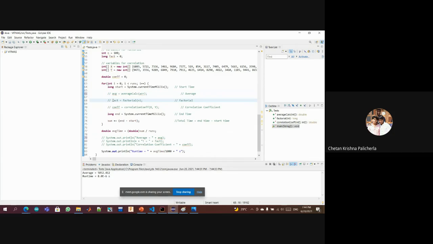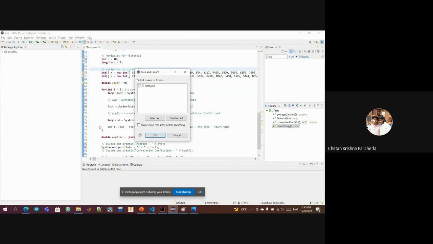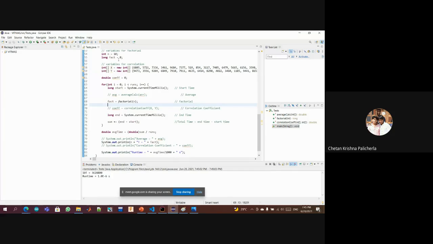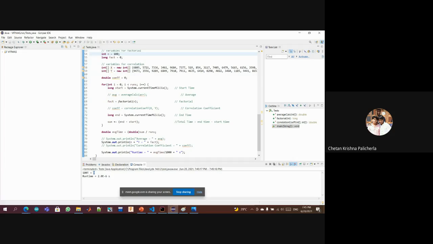Now let's do the factorial. First let's try factorial of 10. We see that factorial of 10 is calculated properly, and it takes approximately 10 to the power minus 6 seconds. Now let's try 100 factorial, and we run into the same problem as in C. It doesn't calculate the right answer.